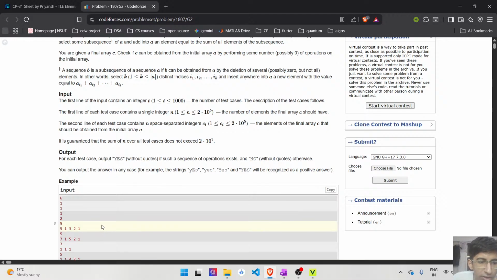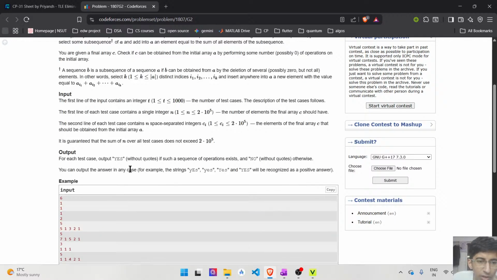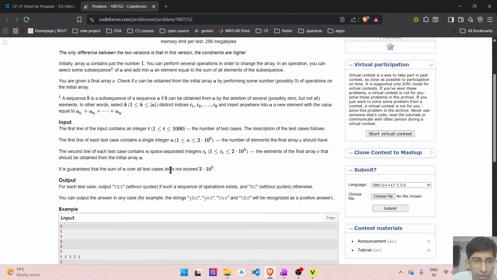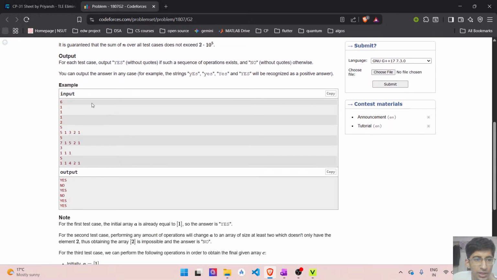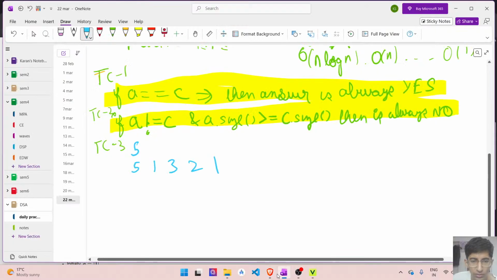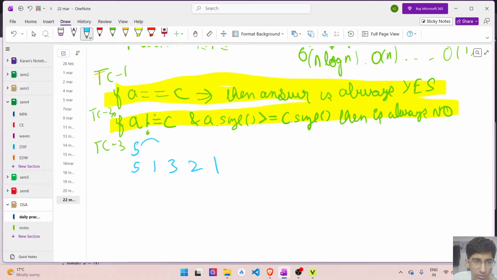We are given a C, but we are not given A. I thought we are given A. So this is C size and C. Input is this; I misinterpreted it.